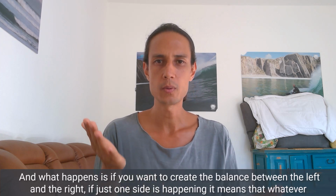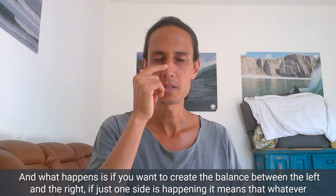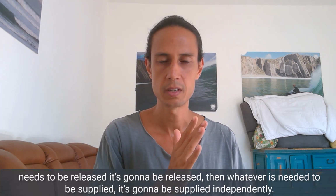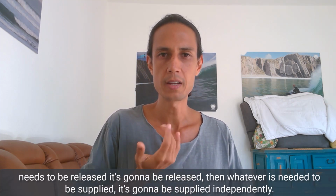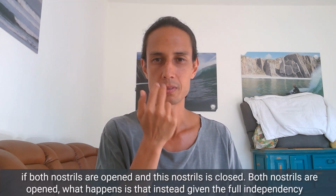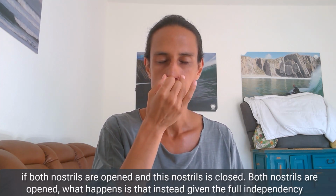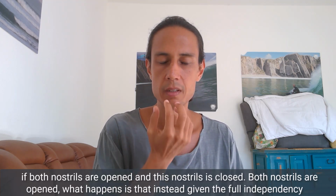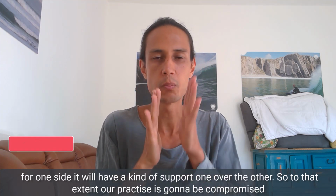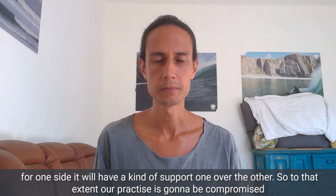If you want to create a balance between the left and the right, and just one side is happening, it means that whatever needs to be released is going to be released, and whatever needs to be supplied is going to be supplied independently. If both nostrils are open, then instead of giving full independence to one side, one will have a kind of support from the other. So to that extent, our practice is going to be compromised.